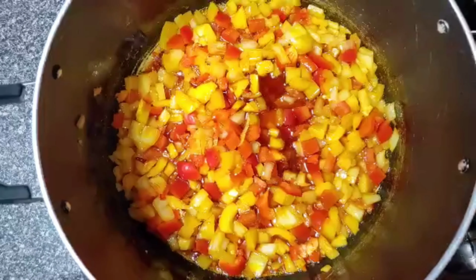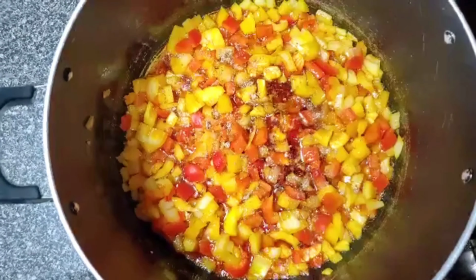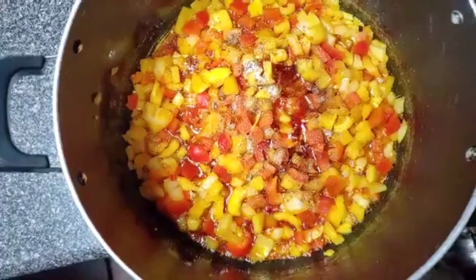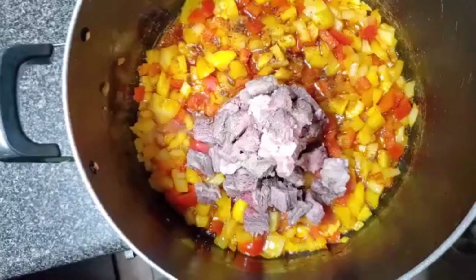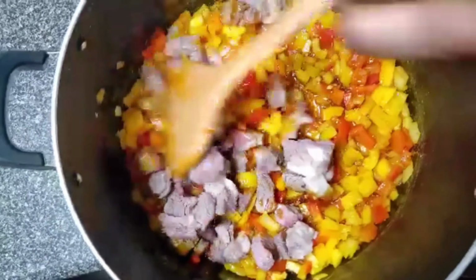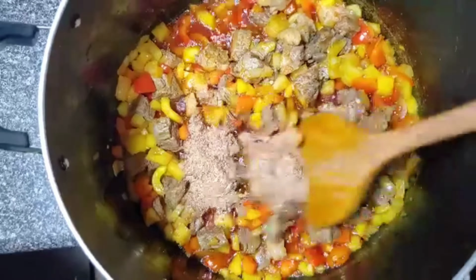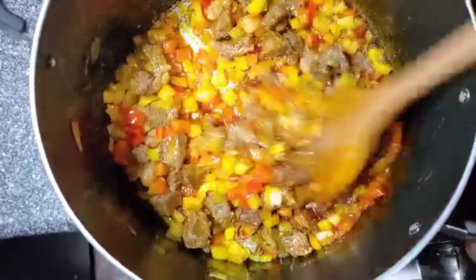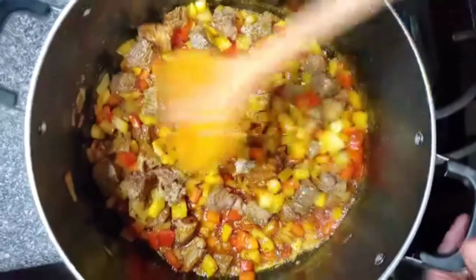After frying for 2 minutes, I'm going to be adding my bouillon cubes, salt, already cooked beef, and already blended crayfish. So I'm just going to stir everything together and fry for about 1 to 2 minutes again before pouring in the yam.